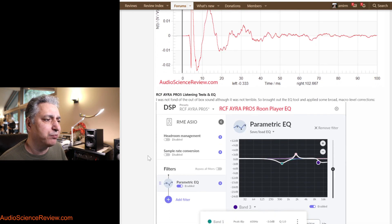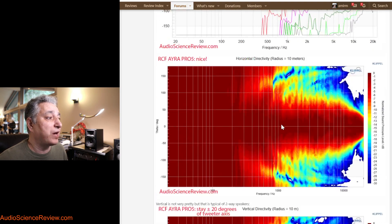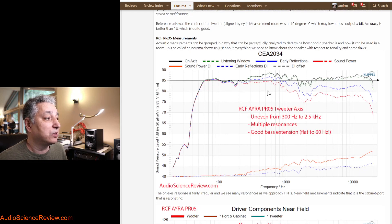When I played the speaker it wasn't annoying, and had some signs of excellence — occasionally I'd hear a note and think it sounded good. But overall I wasn't getting excited over the sound. Since I had the measurements, I went and created filters in Rune Player using a parametric EQ. What's nice about parametric EQ is that I can design independent filters and turn them on and off independently — not all or nothing — and see if I'm getting better performance.